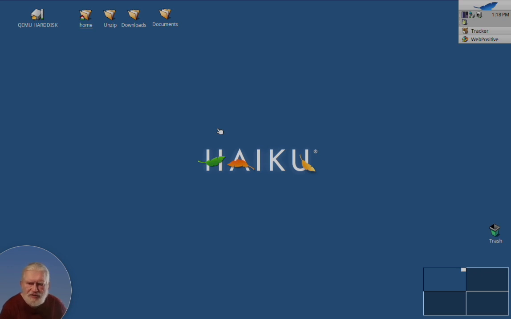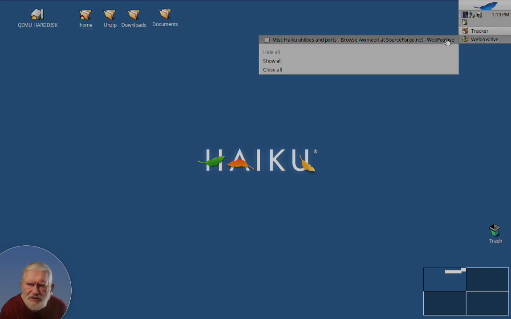So, something a little different today. I'm going to just take you through some recent apps that I've been compiling. I recently found out we now have a version of wxWidgets.